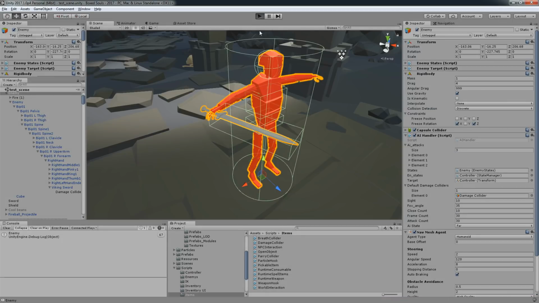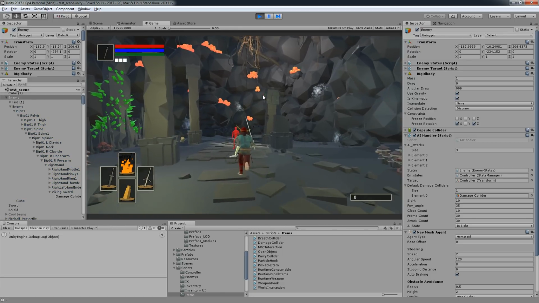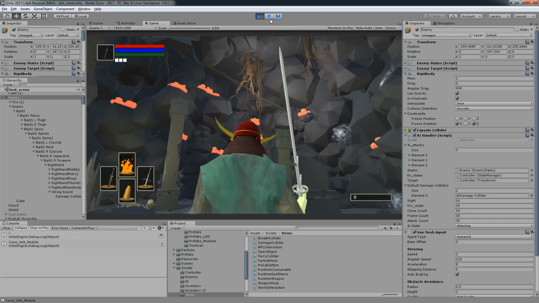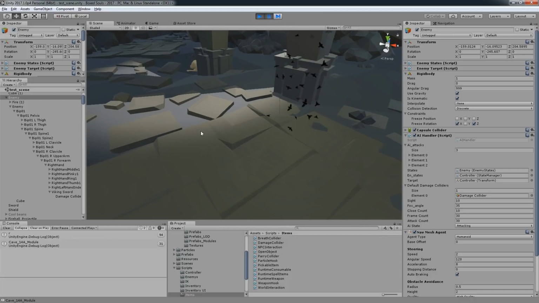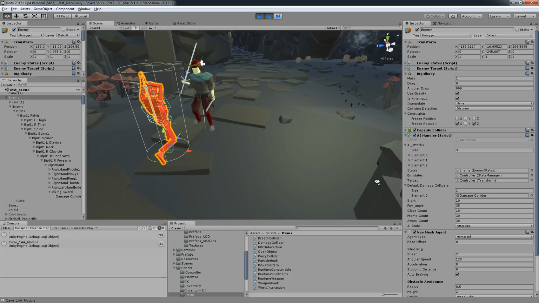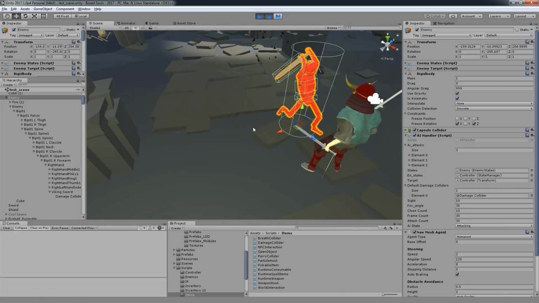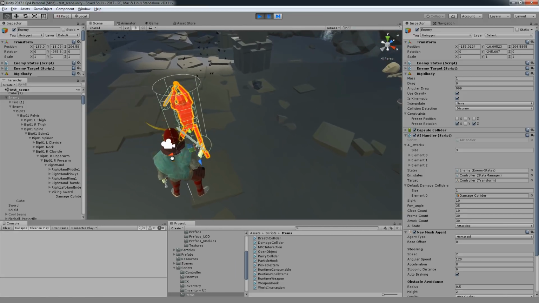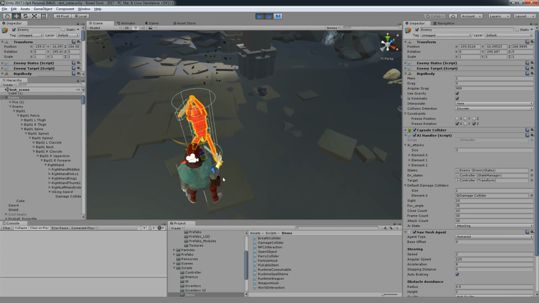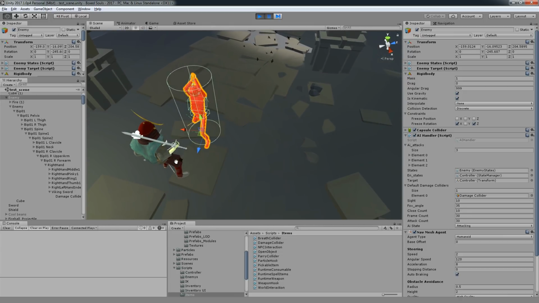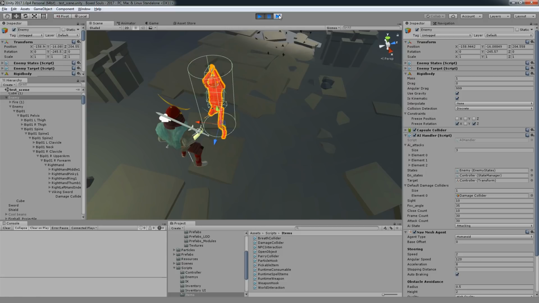Minimize and hit play. Clear. And for some reason he's already looking the wrong way.